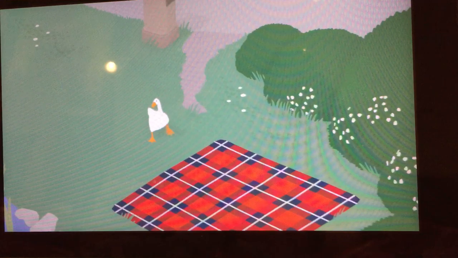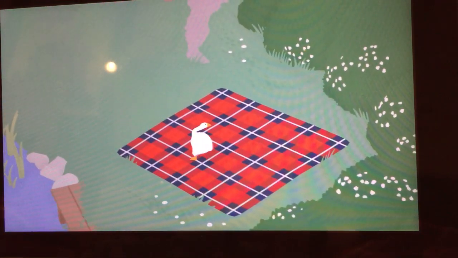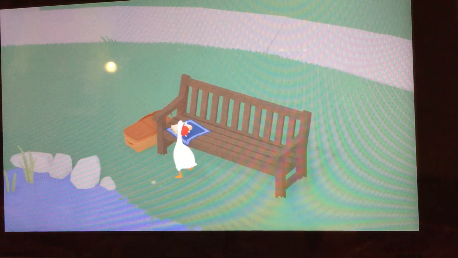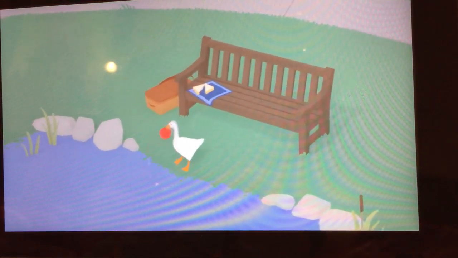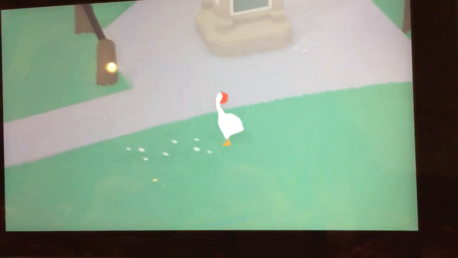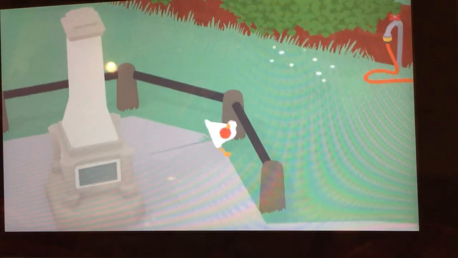Let's picnic. Gooses love food. Any food around here? I don't know. Maybe. Yes, there's food. Wait, what am I supposed to do with the food? Can I eat it? Can't eat it. What should I do with it? I don't know. Just explore. I guess I'm gonna drop the apple because.